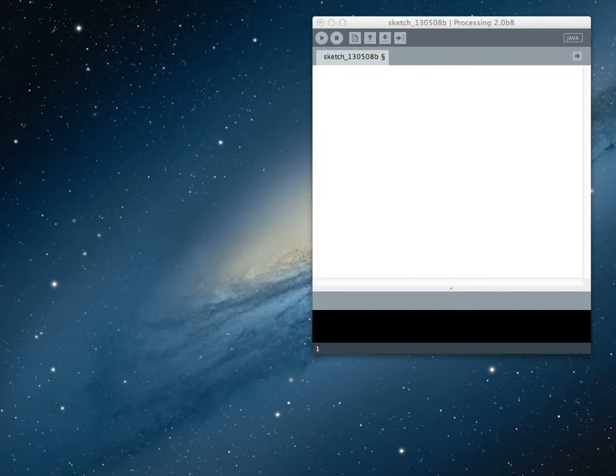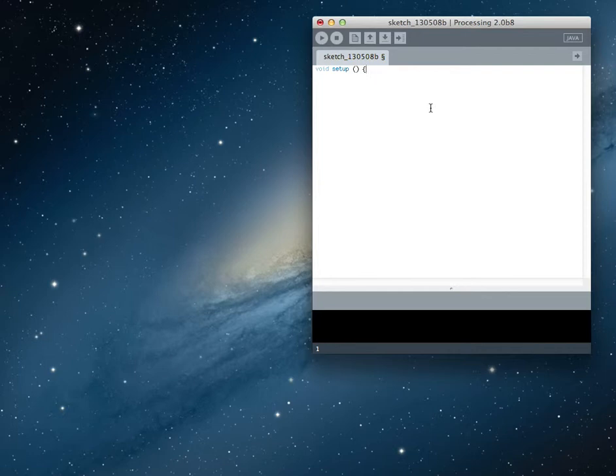Some of you may have gotten this intuitively already, but there's a nice little exercise in the book that allows you to really get a hang of what the difference is between the setup and the draw loop. The niceness about the exercise in the book is how very simple it is. So we're just going to go ahead and work through that.